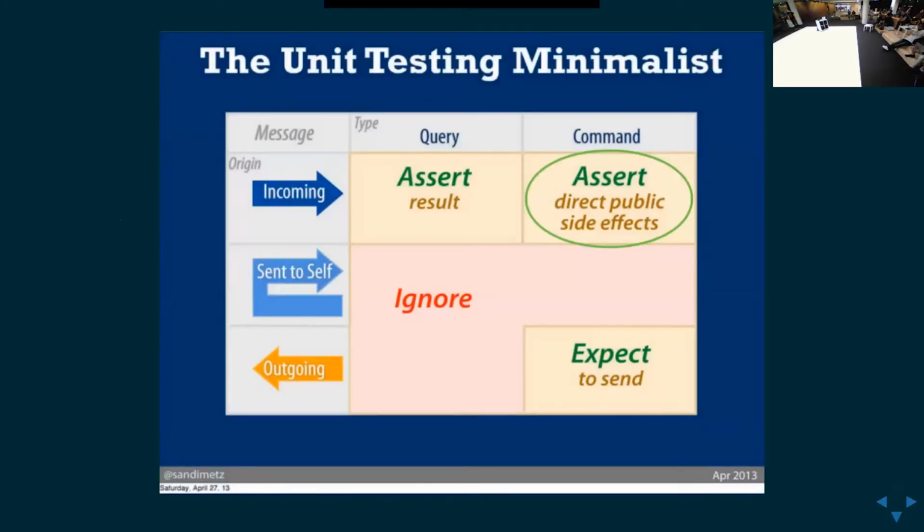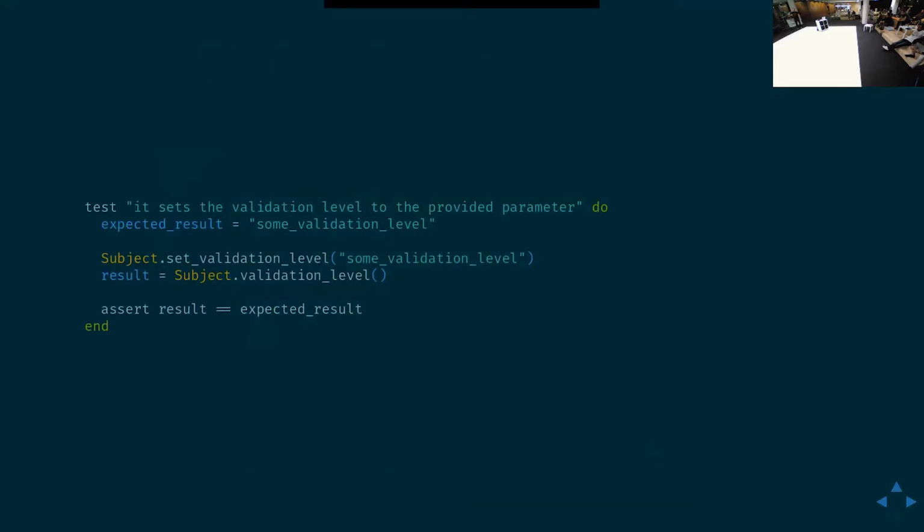In an incoming command, we want to assert on the direct public side effects of that command. Right now we'll be testing the set validation level, which is our incoming command. In this case, we will observe the public direct side effects of this by first running the function under test.